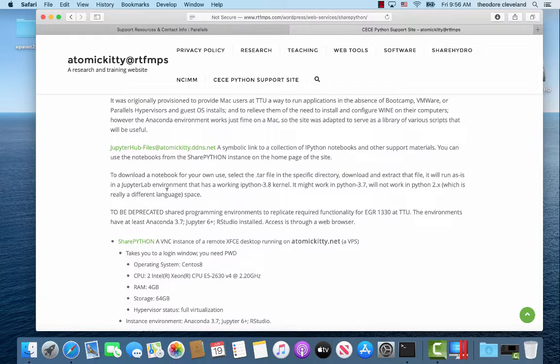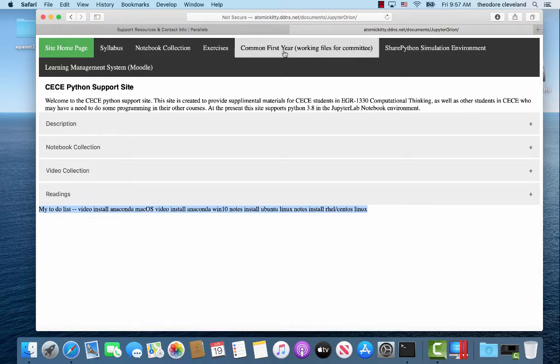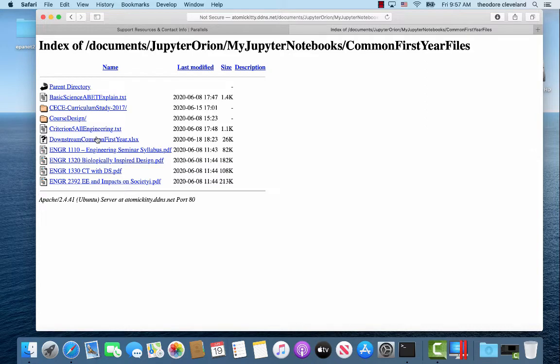Then it tells you how to download the notebook. That's demonstrated in another video. So let's go ahead and take the link, and we're presented with this page. As you can see, this video is in developmental stage, so when you visit the page, certain items are going to look different. In particular, the common first year link will not be available. There'll be a notation on the main page that tells you how to get to the information that we're after.